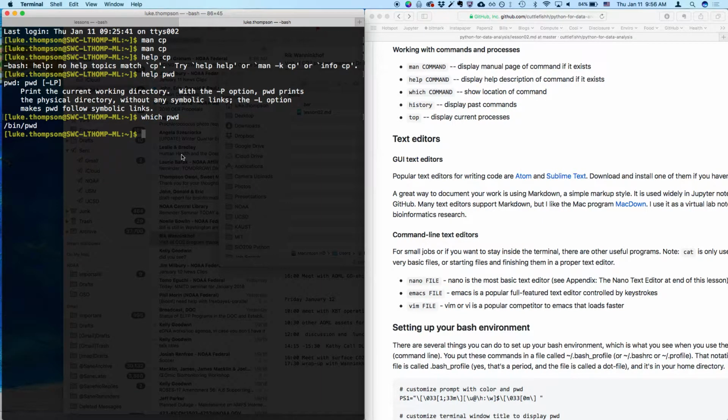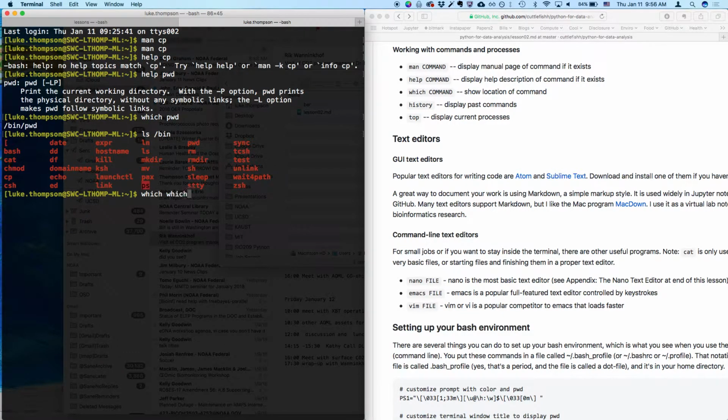So if we typed ls /bin, we can see that there are some basic files found there. These are really fundamental. So cp is here, mv, ls, some of the commands that we've covered, but which is not there.